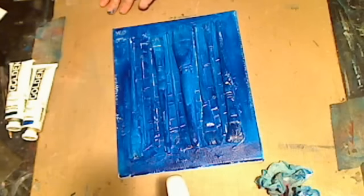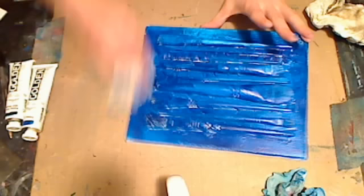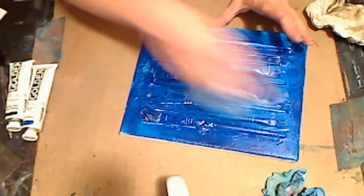Alright, let me get a baby wipe here. A fresh one. And I am going to wipe it just a little bit in certain areas. Now, when you work with artist grade paint like this, there is a lot of pigment. I know I've said it 100 times before, if I'm wiping off paint that's artist grade like that, I never let it go to waste. I think I actually talked about this on my DVD. So I'm just going to wipe it off a little bit. Look at how much pigment is on that.